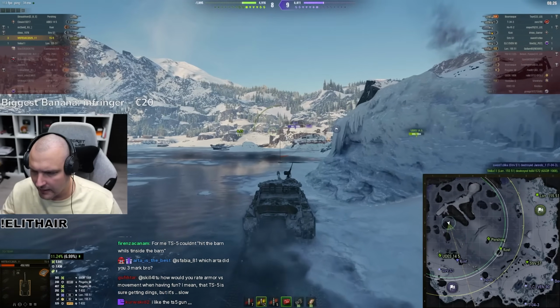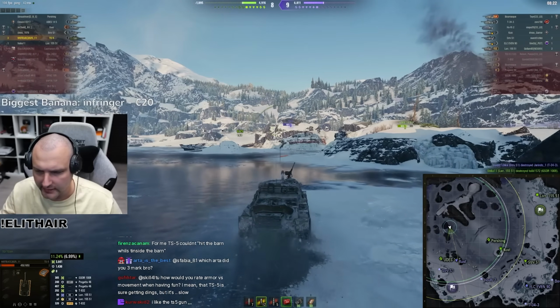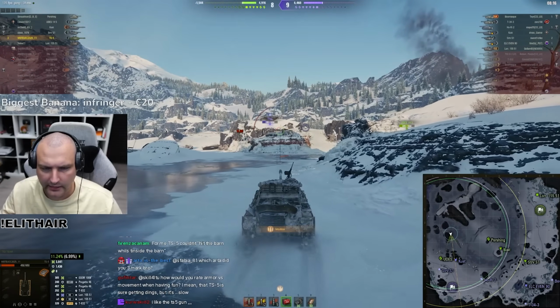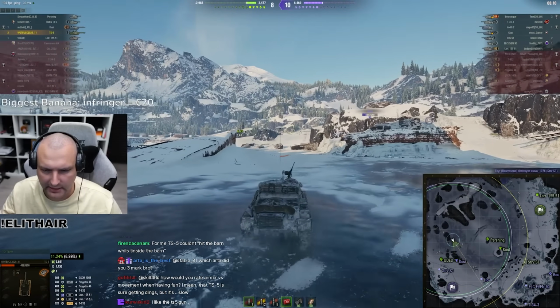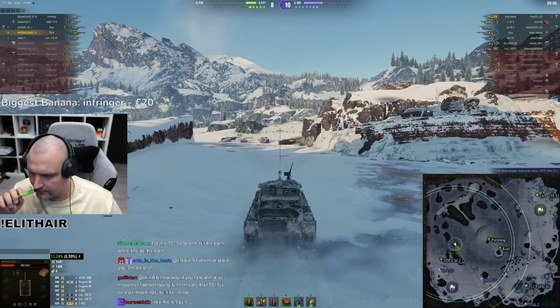How would you rate some armor versus movement when having fun? I mean, TS-5 is for sure getting dings, but it's slow. Movement is irrelevant for the armor. I don't think armor should be rated by the tank speed. It doesn't make sense. Armor is armor. That's what armor is, right?